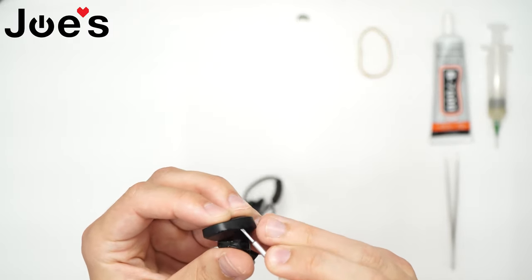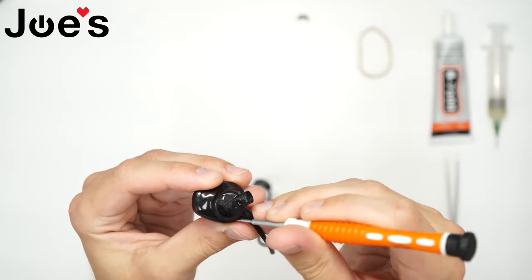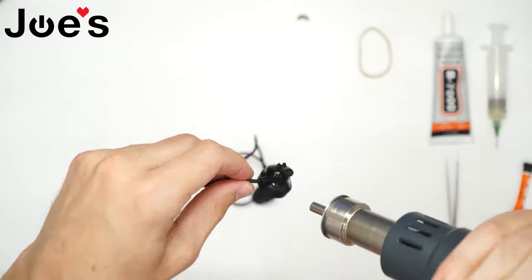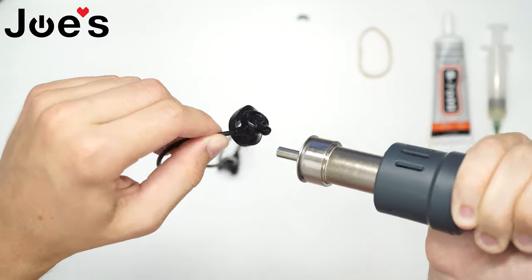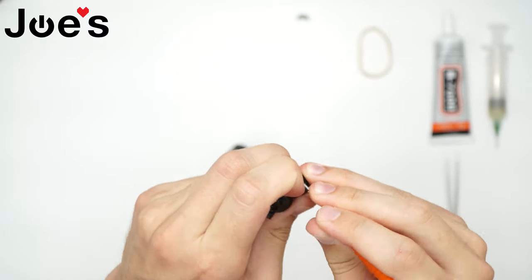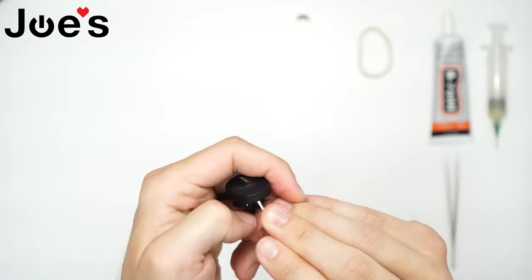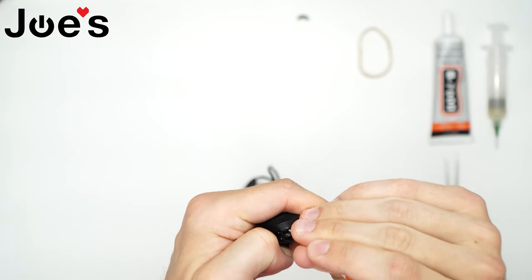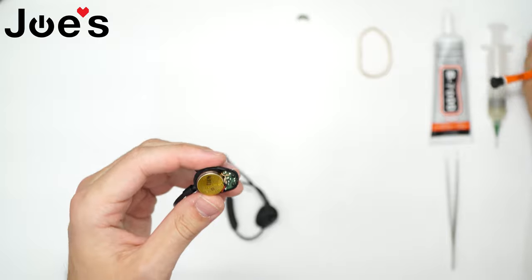Next, we're gonna use a flathead and kind of go softly around, opening up the glue. We'll heat it up a little bit again to get the glue even more softened up. We just want to get under the cover, grab the little ledge, and pull it open. Got it off. This glue is a little too strong at times, but you've got to be careful.